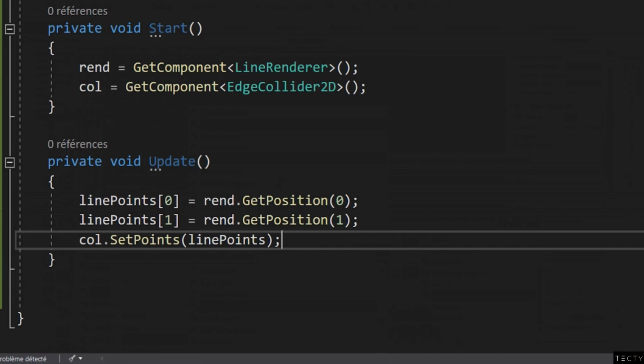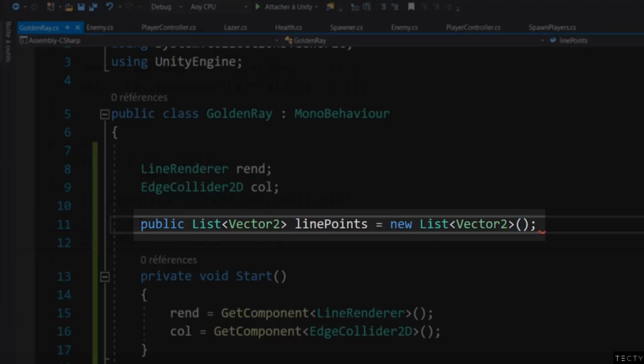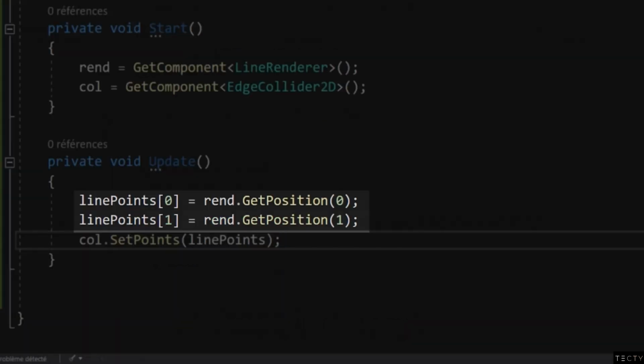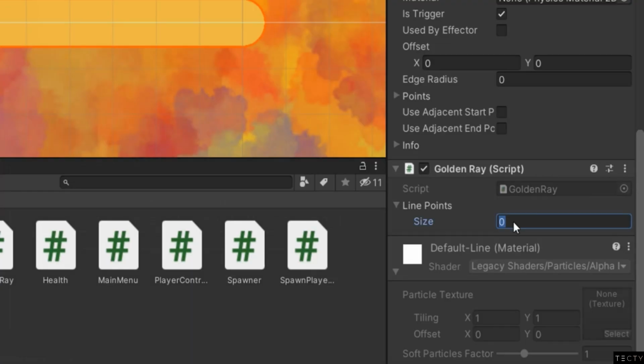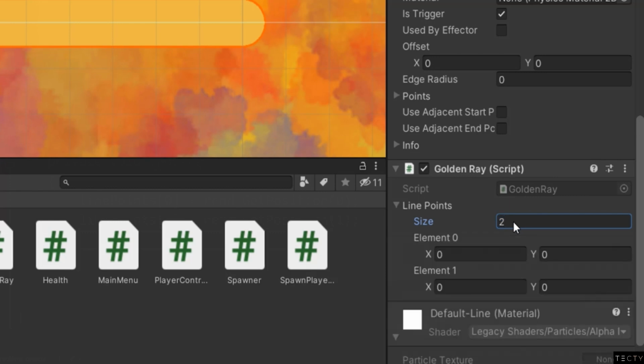So to quickly recap, we made a Vector2 list called linePoints, and in every single frame we are modifying the first and second element of this list to be equal to the line renderer's positions. And then once that's been done, we are setting the collider's points to be equal to this list. Alright, so back in Unity, I'll quickly go ahead and create 2 elements inside of our linePoints list.